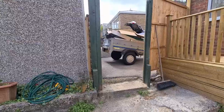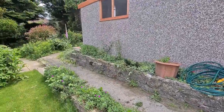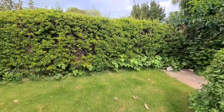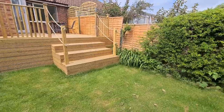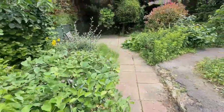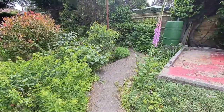We've got sort of weekly bookings for the skip now, but it's cheaper than going for someone collecting it. So garden's looking quite nice. I think Paul's coming back tomorrow to strim around the edges, cut the grass again. So we're going to have to keep an eye on the grass. But the garden, if you like gardening, is lovely.